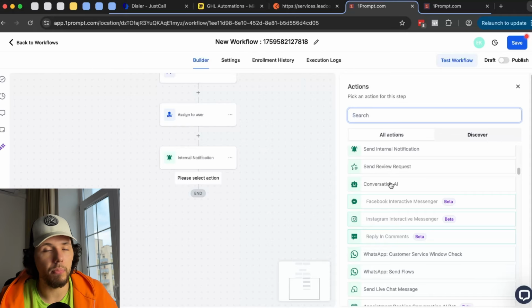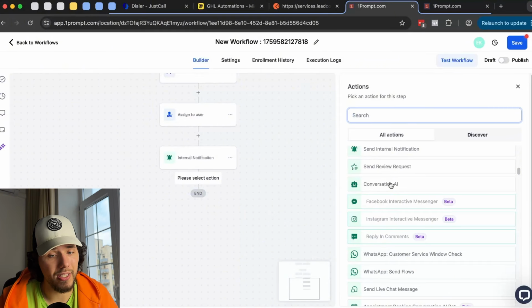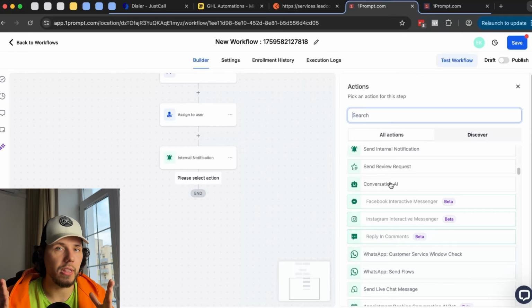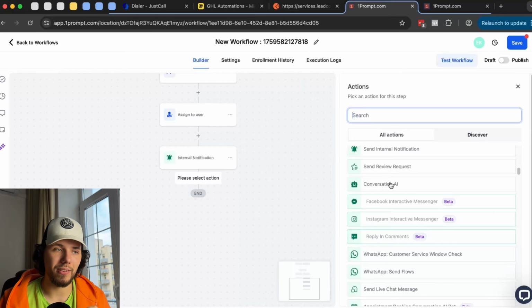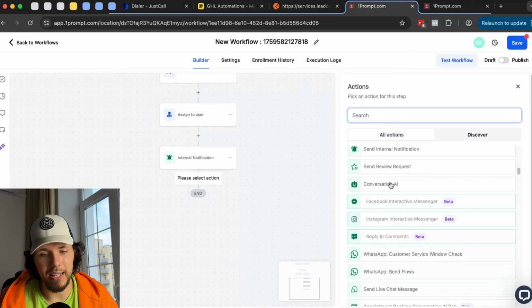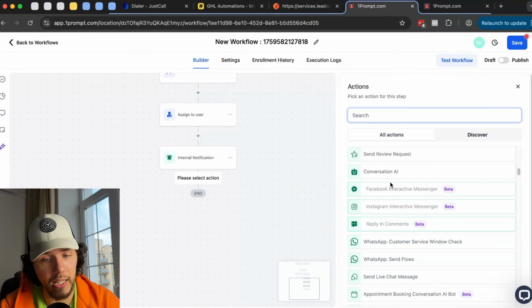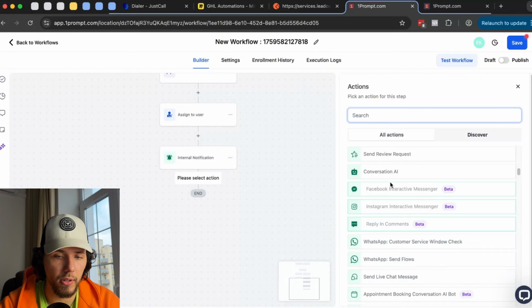It would simplify the entire thing, of course, the entire setup of the lead activation system that we use, but they are not there, and they will never be there, because we are using things like multi-message processing, like dynamic follow-ups, like unified memory, like custom analytics, and it's just not possible to do all of this with the internal conversational agents from HighLevel, and it's probably not going to be possible within the next 2, 3, 5 years.